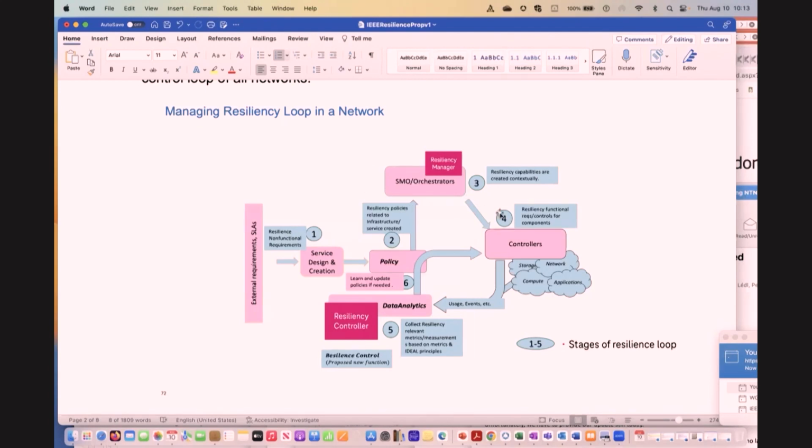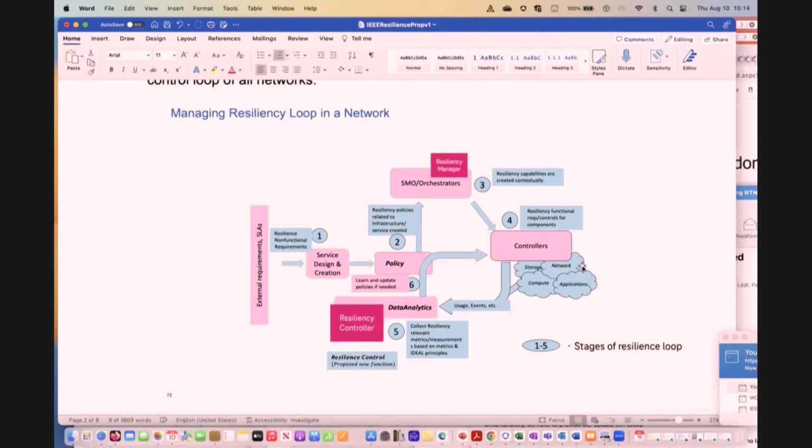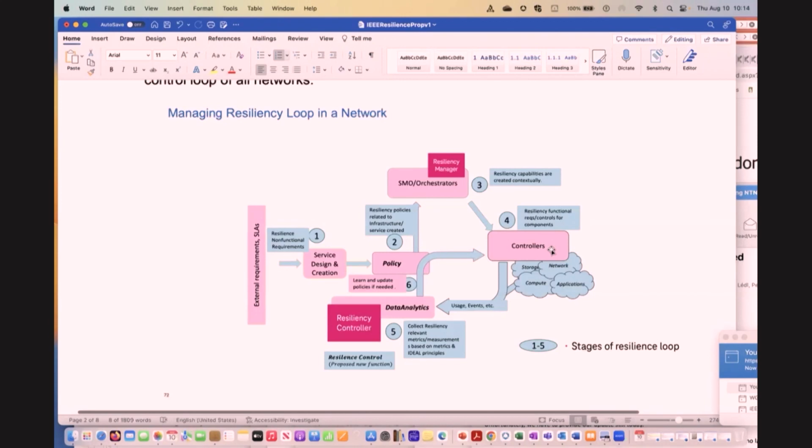So SMO is a key component of the network, and then you always will have a set of controllers. Controllers are going to be controlling either network, storage, compute, or all kinds of applications. In ORAN terminology, you have RIC controllers, near real-time RIC, and then that actually connects with the SMO, where you have the non-real-time RIC. So this is the ORAN terminology, but it doesn't matter. So in other networks, you always have controllers, and then these controllers actually make sure that the network services and devices on the underlying systems have the correct parameters that they operate with.